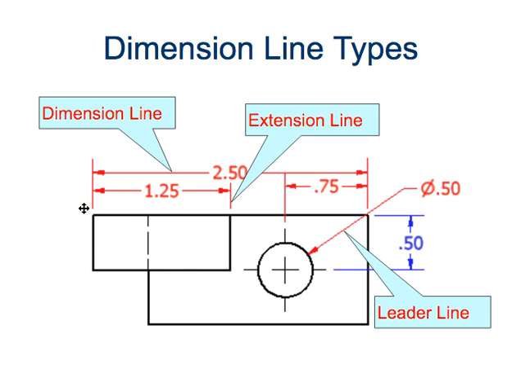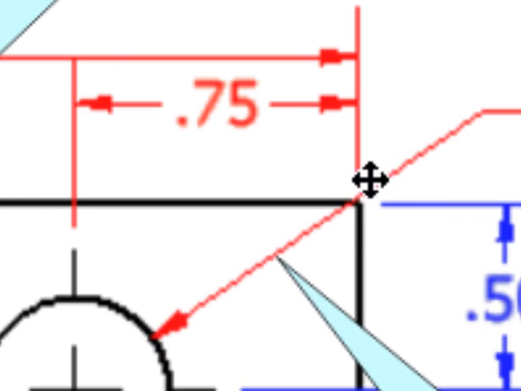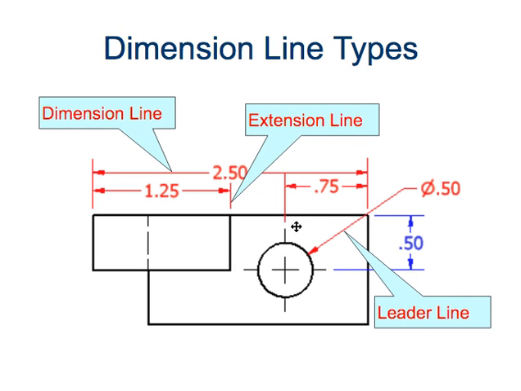Please notice that you have a space in between the object line and your extension line. So be careful when you create these extension lines. Make sure that your extension lines are not connecting to the object lines of your sketch. Let me see if I can show you this in a better view. There you go. Now you can see that here the lines are not connecting with our object lines. However, as you can see, this line over here is actually crossing your object lines.